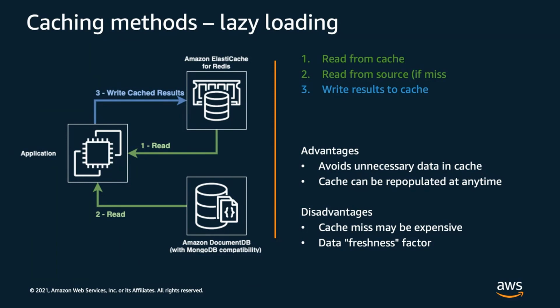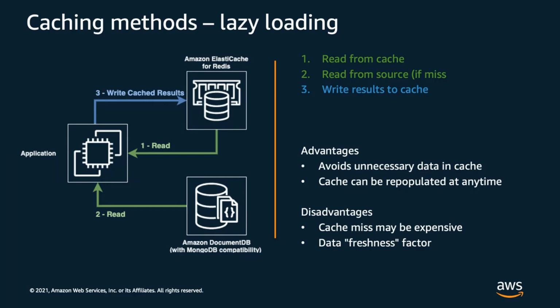Now, the disadvantage here is if there is a cache miss penalty. Each cache miss results in 3 trips. We have to do an initial request for the data from the cache. Then we have to request the data from the database because it's not in the cache. And then we have to update the cache for those new results. And these misses can cause a noticeable delay in data getting back to the application.